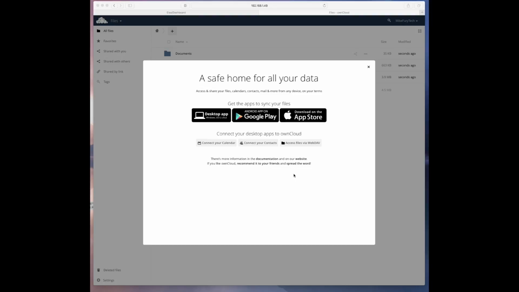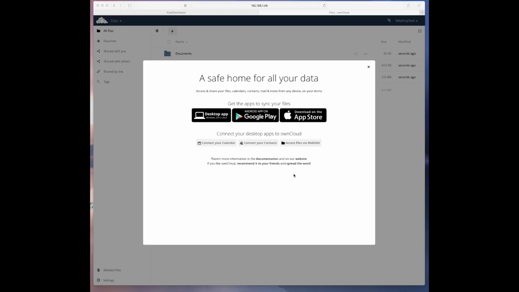It takes you to the first page, which is where you can download your various clients to go with your OwnCloud server. So you have a desktop app which works with pretty much everything from Windows to the Mac, even to Linux itself, which makes sense. This is a Linux server we're running on. Also, you have a version for Android and a version for iOS. If you're one of the pioneers that are using a Windows phone, you're kind of out of luck in this case.